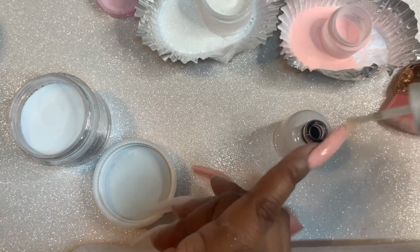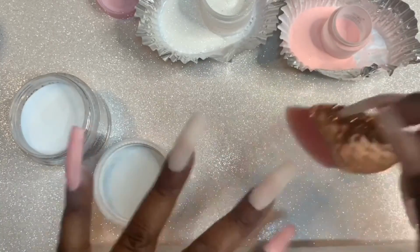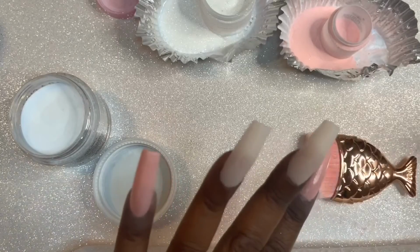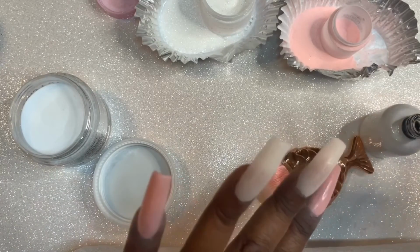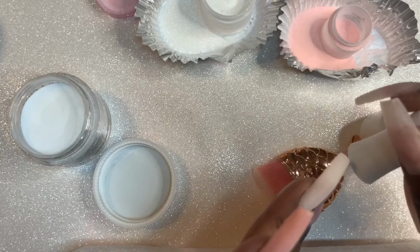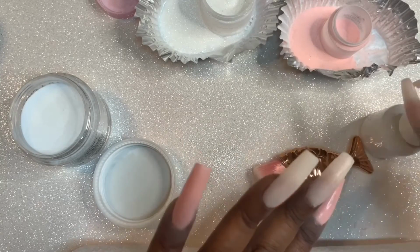Depending on how many layers you use, you can add the activator after two layers of dip powder, but this is three layers of dip powder, and I think between hands, it was about 5 to 10 minutes, so it was completely dry. You just want to make sure that it's dry before you start filing.